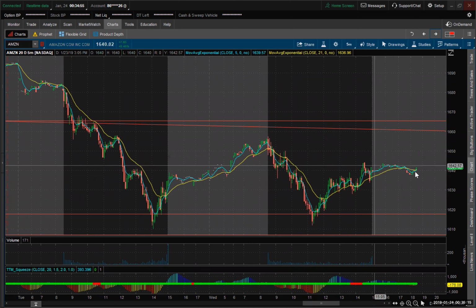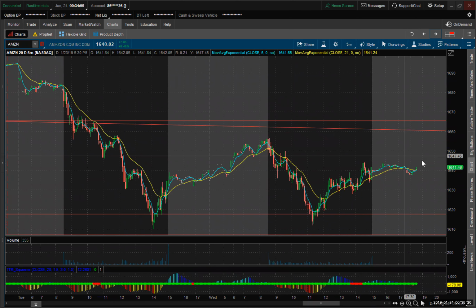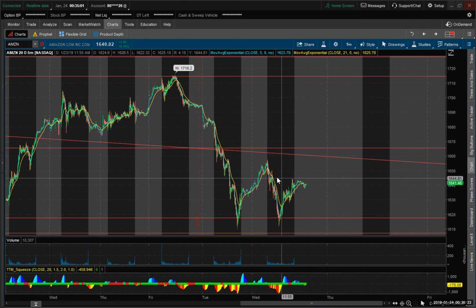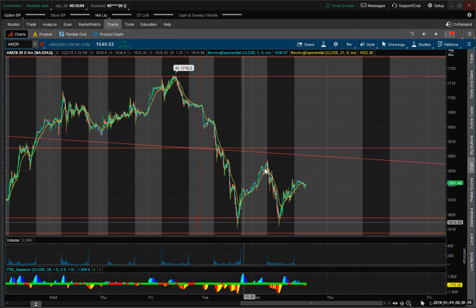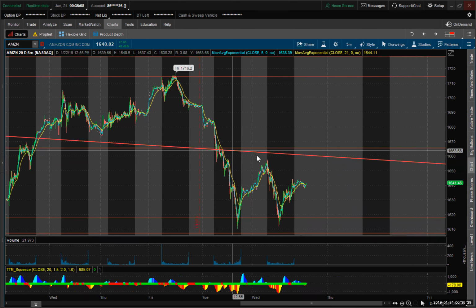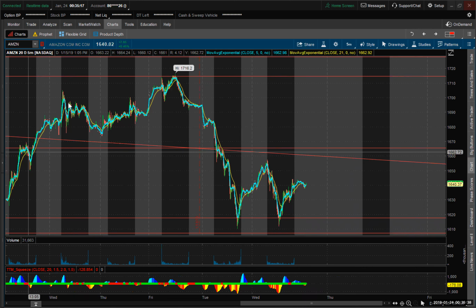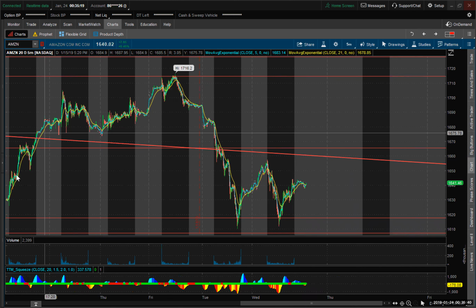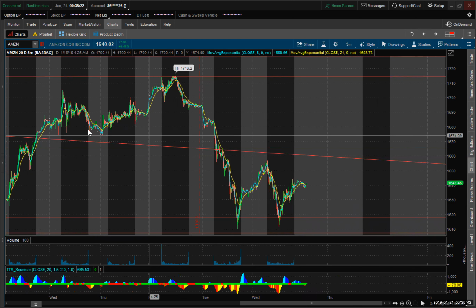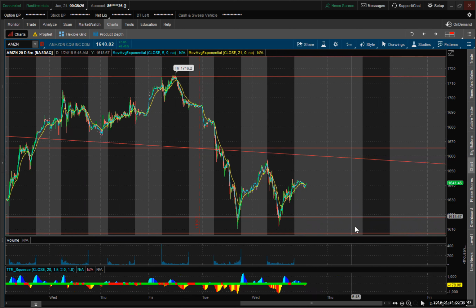So after hours today, we're pretty flat like we were yesterday. We'll see if we get a rally at the open. And first of all, it's a very nice double bottom that could be forming up, and the neckline is 1657, something like that. Or this could be a retest of some sort of double top here that we didn't get back up to the neckline. We're a little more bearish, and it's going to keep going lower.